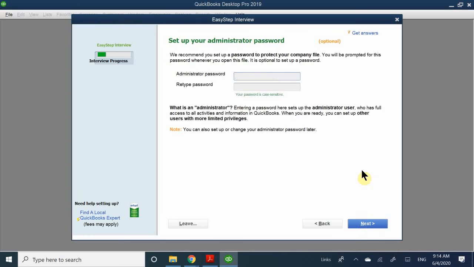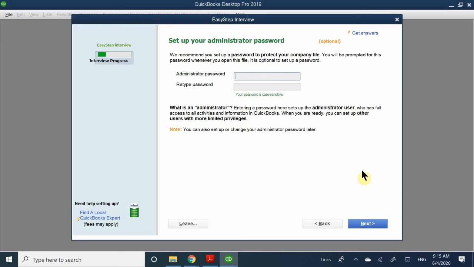All right, see if we're good on time. All right, so now it's going to ask you to set administrator passwords, okay? Now, this is to lock QuickBooks so that only you have access to it. Now, you can skip this part, and it is recommended to skip this part because while you're trying to pull out all your information so you can set up your company profile, along the way you might lose this and you might forget it.